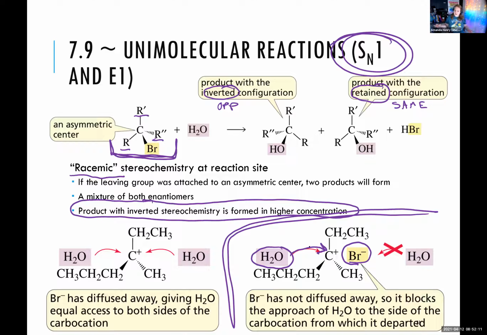So stereochemistry for Sn1 is nearly racemic. Inverted stereochemistry is a little bit higher. Kind of the side note to go along with this is that it's only going to apply if our leaving group is attached to a chiral center. If it's not a chiral center, then we don't care about the stereochemistry. If we started with something that looked like this and our bromine's right there, that bromine's not attached to a chiral center. So whether the nucleophile is on a wedge or a dash, it doesn't matter because it's not a stereocenter.